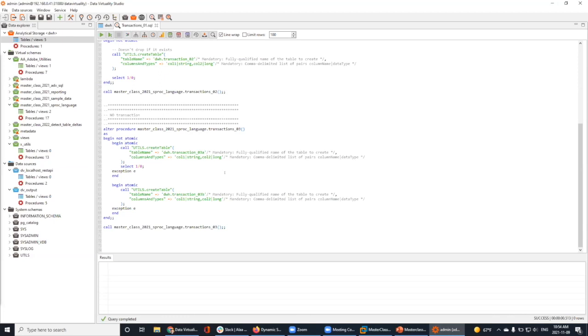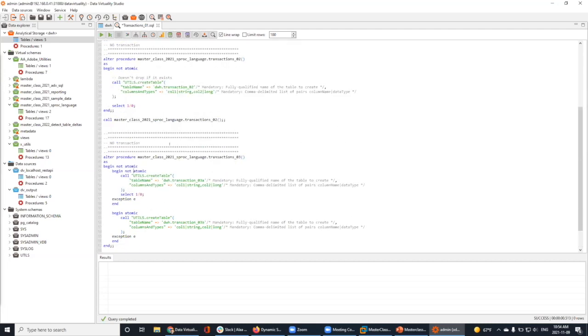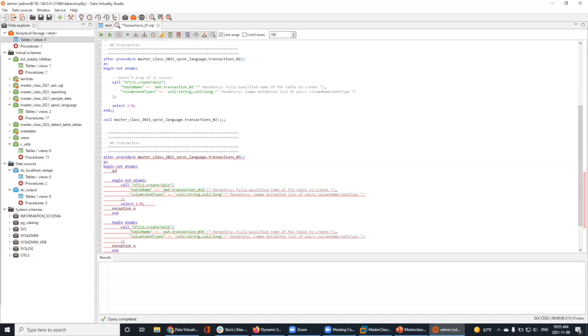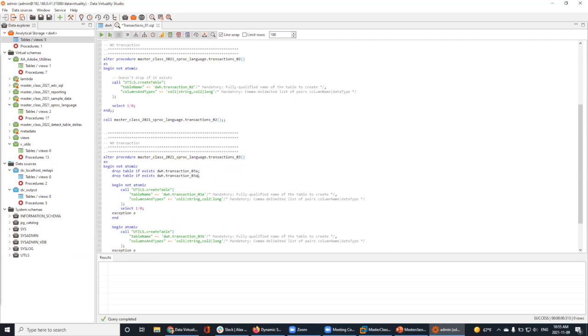So what happens if we put it in not atomic? And while we're at it, let's make sure that we drop these 2 tables. Drop table if exists, 3A and 3B. We're going to drop these tables just to make sure, right?